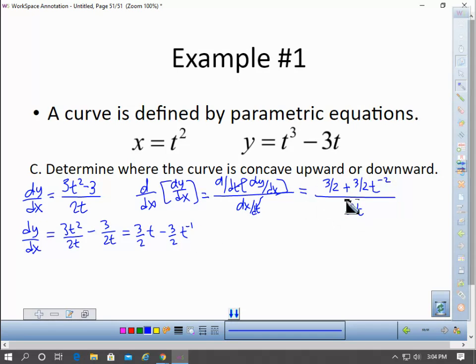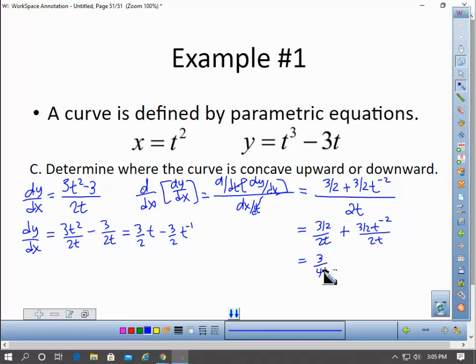Again, I can split this up to make my math a little easier, because I've got this denominator right here. I'll split this up into 3/2 over 2t. So the calculus, the algebra is what gets you over 2t. If I simplify this, this is going to be 3 over 4t, because think about what we did earlier. If I put a 1 under this, it's outers over inners. So that's going to be 3 over 4t.